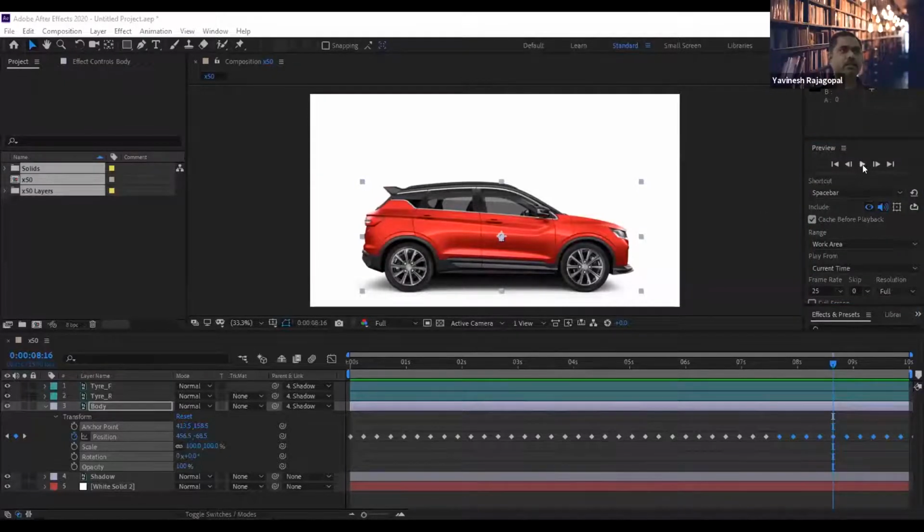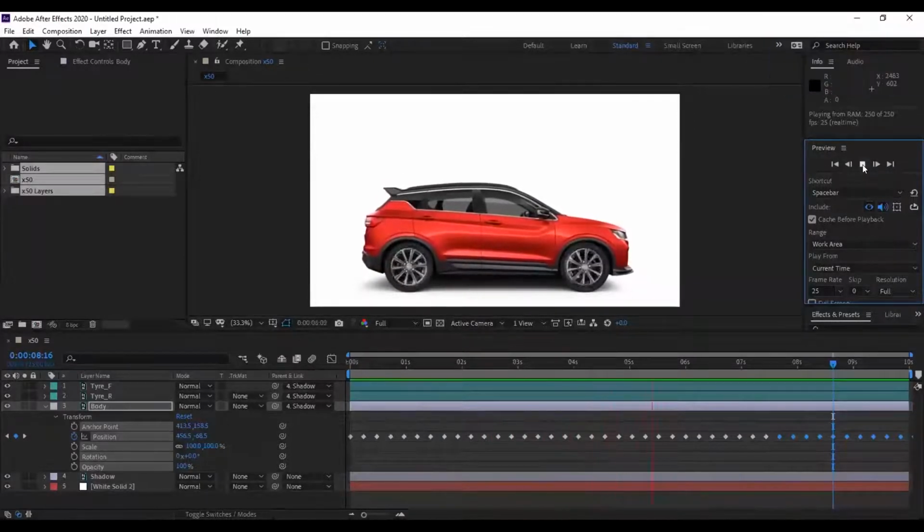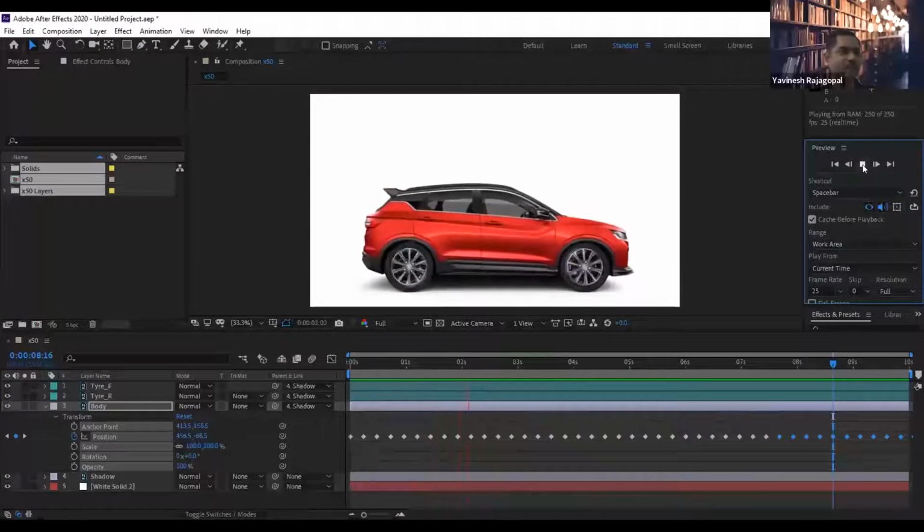Okay, so far up to here, any problem? Yes, Diana, what problem? I managed to make the car go down on the second frame and then go up. But as I copy and paste, it stays still. It doesn't go up and down. So what's the issue here? Can you share your screen?